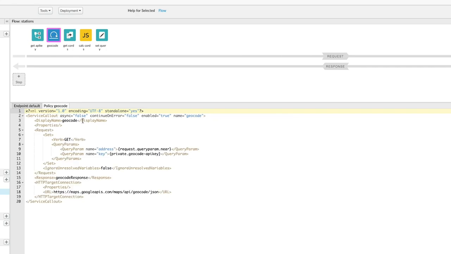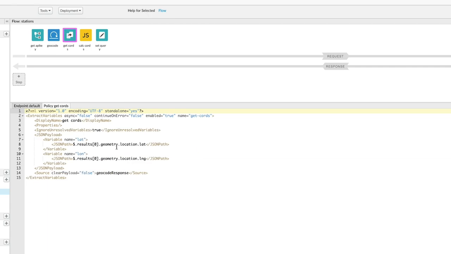From there, I'm going to construct a request, and I'm going to send that address or location into Google Maps. I'm going to ask it what's the latitude and longitude. And I need to pass along an API key to identify me. And then I'll call this URL down here. That's going to respond back with a description of the location. And that has a lot of information in there.